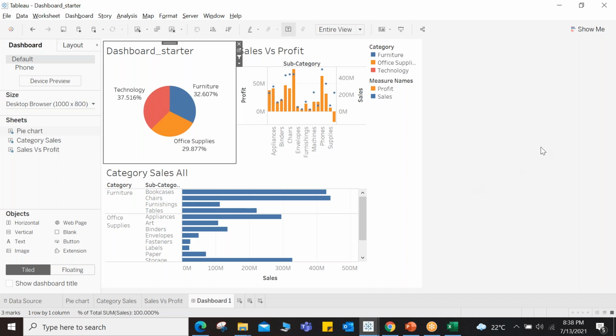But if I connect to SQL Server and the data is changing, in that case we will schedule refreshes. Whenever you refresh your dashboard, it gets back all the updated data from any of your databases and shows it across your dashboard.